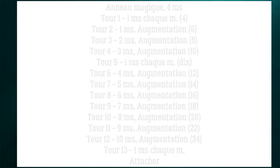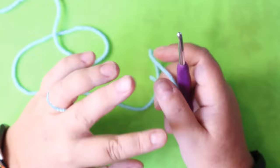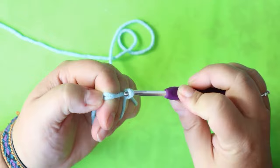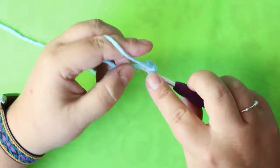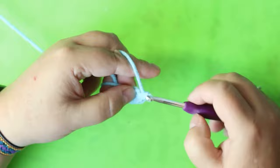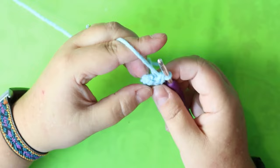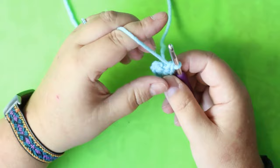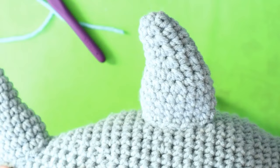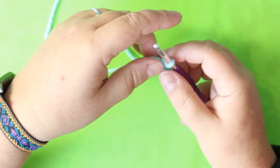Alrighty. So we do a dorsal fin. We're only doing one because it's the one on the top. So we're going to start with a magic ring of 6 single crochets. A little bit easier on the fingers this time. From the very beginning, we have to shape this so that it kind of angles back. So dorsal fin will angle back like this, and we're going to build it for it to just do it automatically, so we don't have to worry about constantly fixing it if it's on display or something.